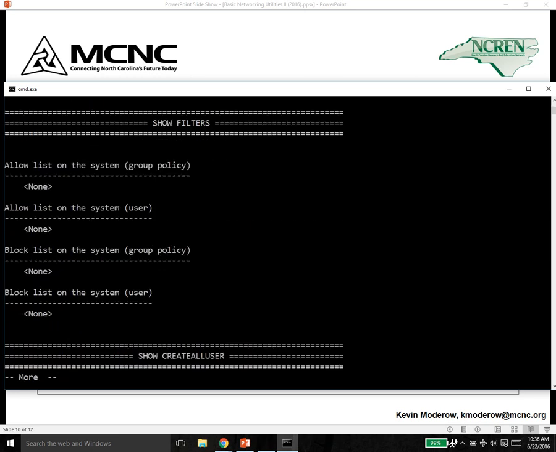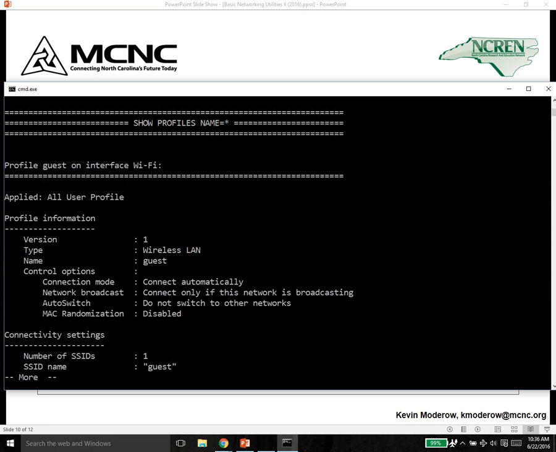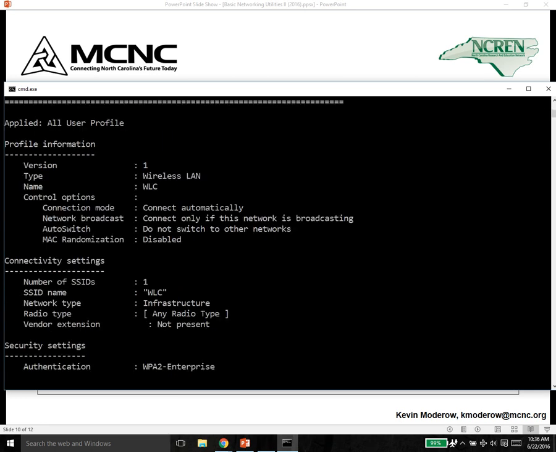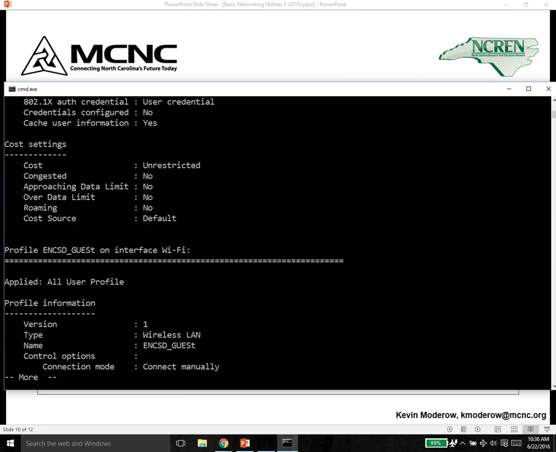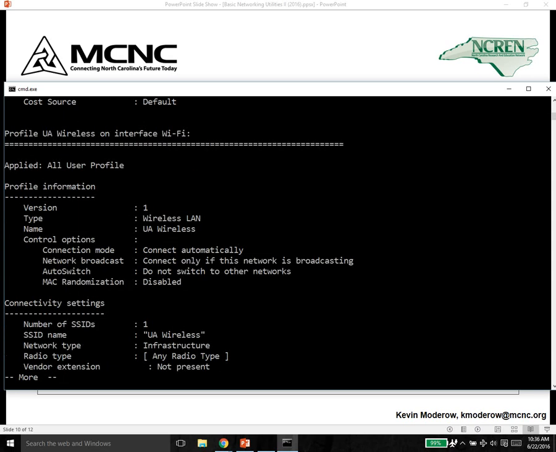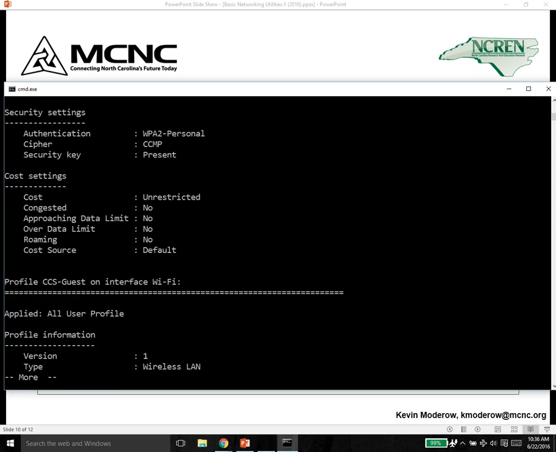So if you were on a public Wi-Fi SSID a couple weeks ago, that's been stored by your Windows user profile, you're going to see it here, at least the parts that Windows remembers about that network.